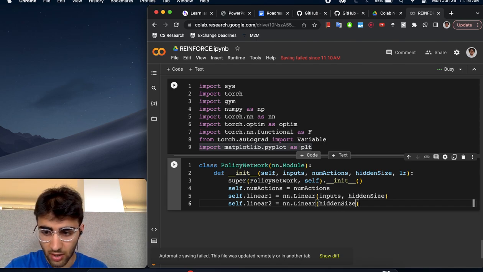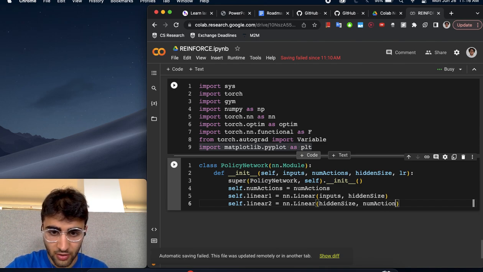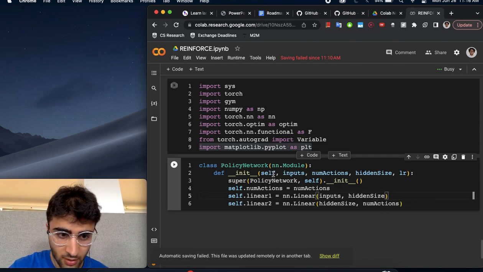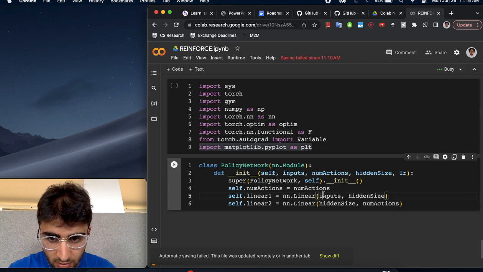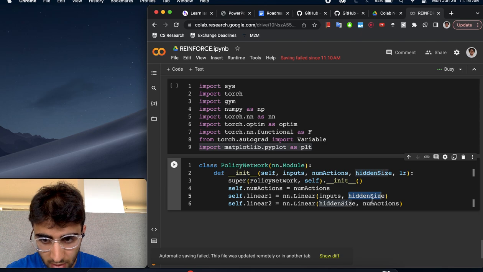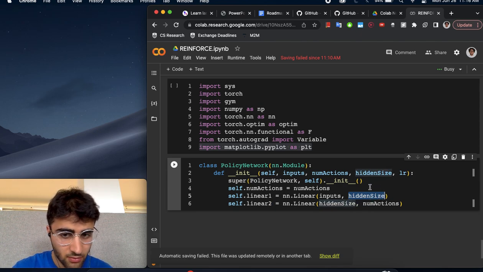So I just wrote this, and I'll explain it really quickly. The first linear layer will have input nodes of this size, and then the actual size of the network will be this.